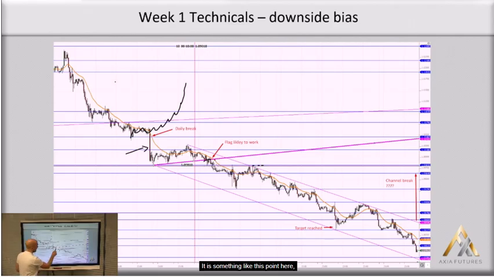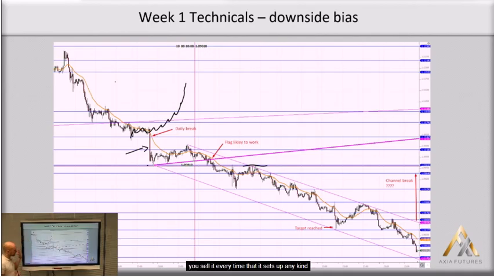It's something like this point here, which is a piece of data just based on the way it's a very big hourly candle. But you're going to look at that with the view that anything that flicks you back to this level is a good chance to sell. They're going to be the ones that you will get paid for, and they're going to be the ones that do give you a decent move. Same again here, you can then just keep on repeating that type of process. Every time it goes back to that level, you sell it.